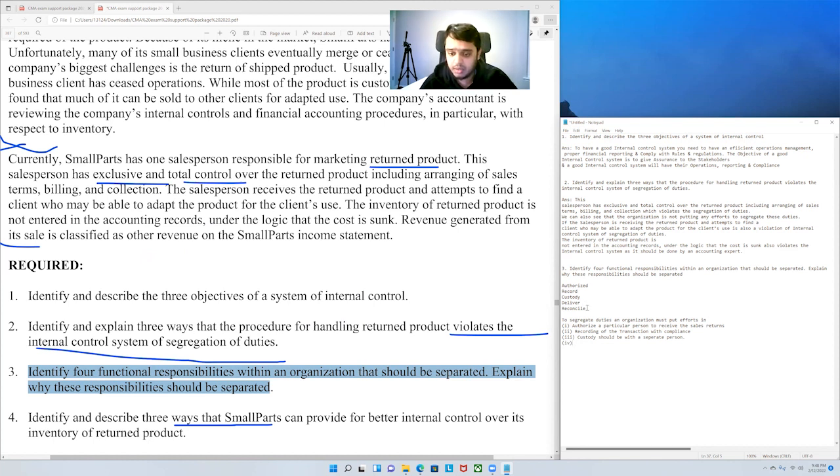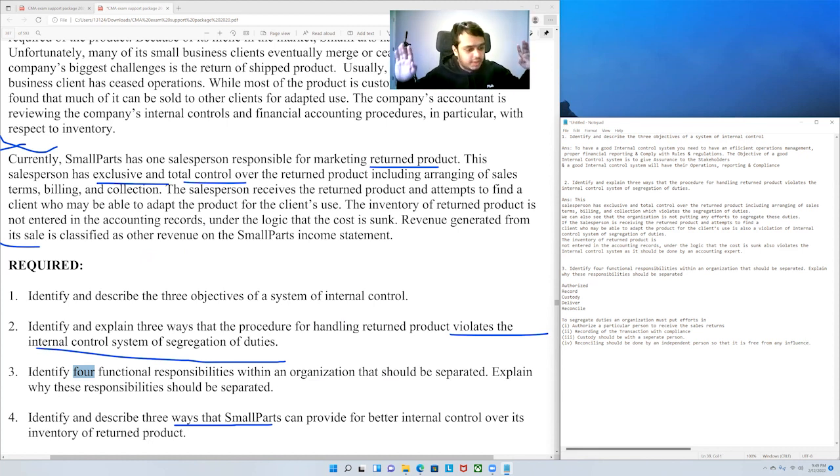this is how our rough work was, but let us just move forward. Deliver and reconcile, let us just put it reconcile rather than deliver, because here also you see it's four functions which he's asking. So let us just go on forth with reconciling should be done by an independent person so that it is free from any influence.